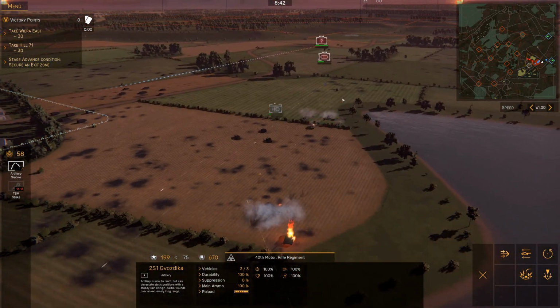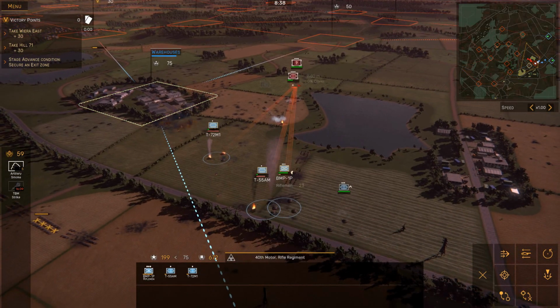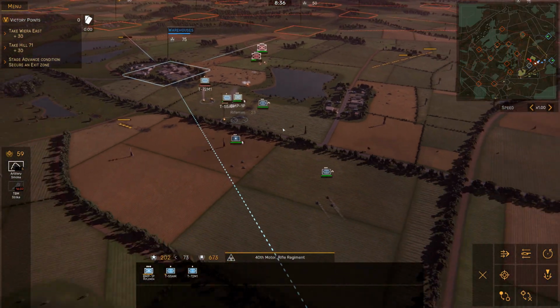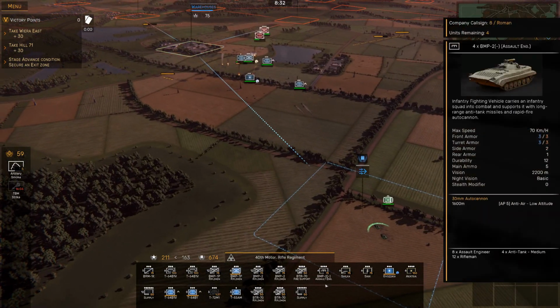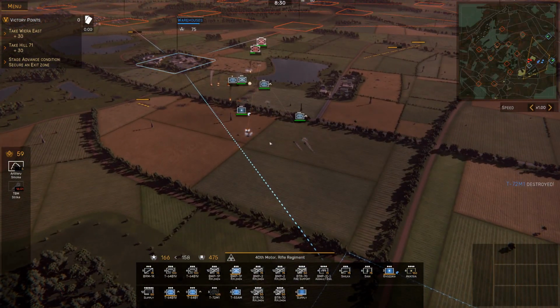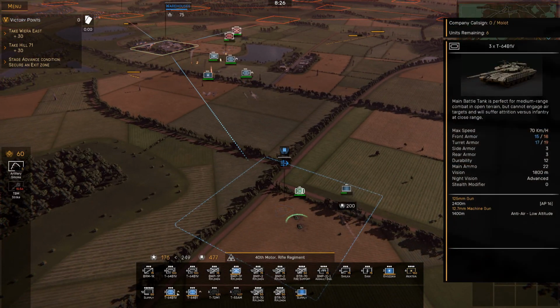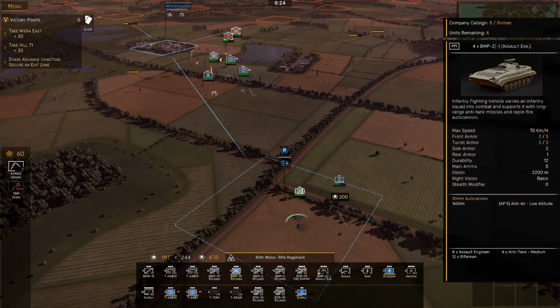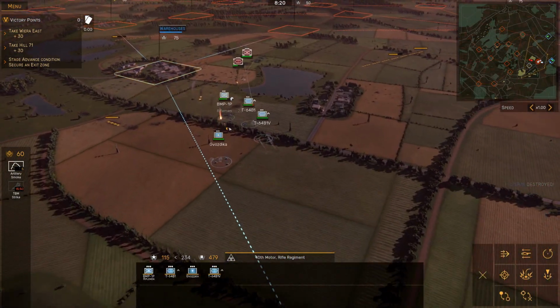Nice! HQ down, boys. Unfortunately, I have to say the same for our tanks. Let's grab that supply. Where is the damn supply? There it is. And hopefully we can save some of these tanks. But as you can see, supply is integral in this game, and I love that they made that the case. Some more assault engineers. Let's go for it.